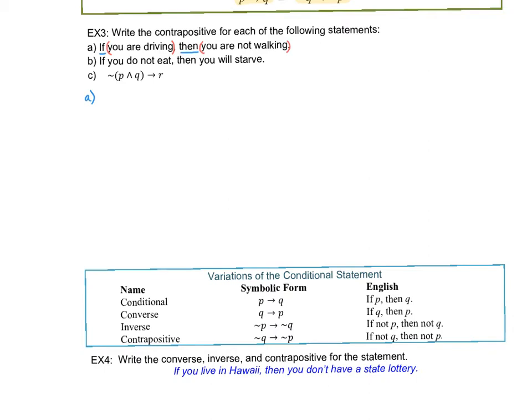It'll be if you're walking, then you are not driving. So you're going to switch your statements and you're going to negate each piece. So if you are not walking becomes you are walking. Then you are driving becomes you are not driving.